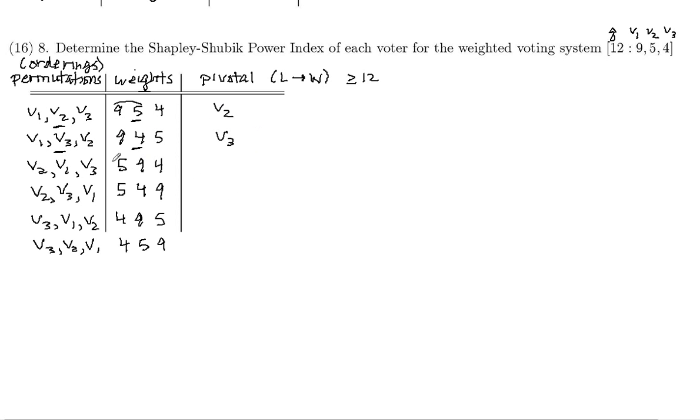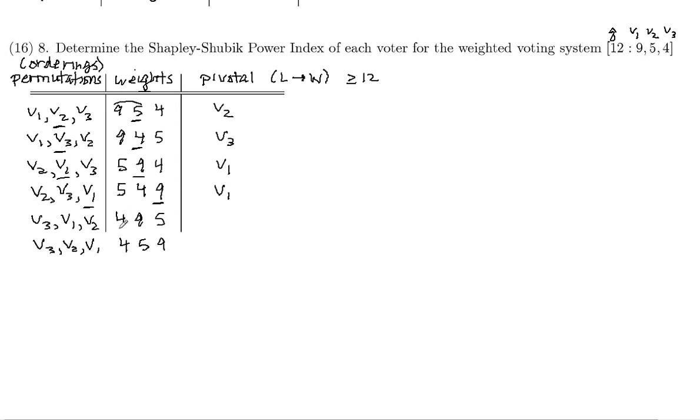So voter 2, you've got 5 votes, not enough to pass. But if you add 9, 5 and 9 is 14, that's over your 12. Okay, so that 9 makes it pass. That corresponds to voter 1. Voter 2, 3, 1 in that order, 5's not enough to pass. So then you consider 5 and 4. That's 9, still not enough to pass. So now you do 5, 4, and 9, which is 18. You had to get up to those 9 votes to pass. That's voter 1. So voter 1 is the pivotal.